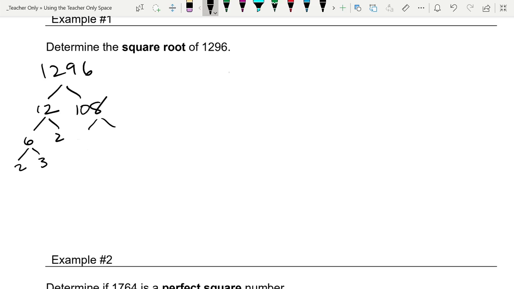Oh, well, that's got another 12 in it, right? Isn't 108 in the 12 times table? Isn't it 9 times 12? I think it is. So 9 and 12. There we go. Now we've got the factors. Oh, it's not 3 cubed and 2 cubed. It's 3 to the 4 and 2 to the 4. That's why it looked too small to me. Okay, there we go. Come on, pen. And then this is 2 times 6, and that's 2 times 3. Yeah, this is the right answer. It's 2 to the 4 times 3 to the 4.